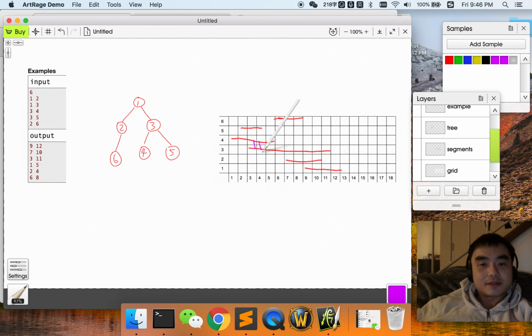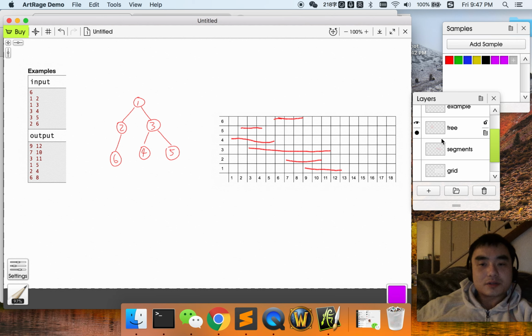For example, these two, 3 and 4, have an edge. So we are going to find a set of segments that satisfy this condition. The segments can map to the nodes in the tree. So how can we construct this kind of set of segments?